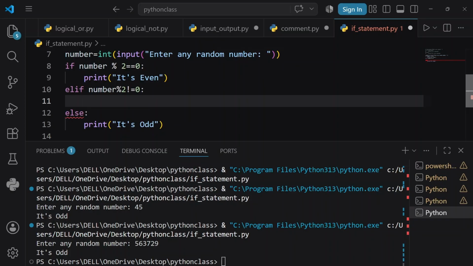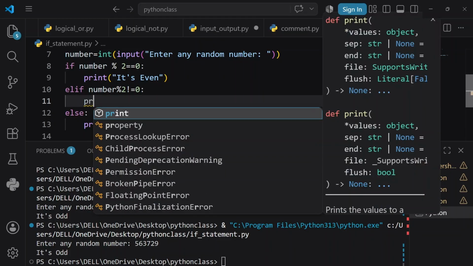Why are we getting this space? As you know very well, whenever we use the right way of our conditional statement, we are going to get indentation. So after pressing enter, we have to write this print statement.